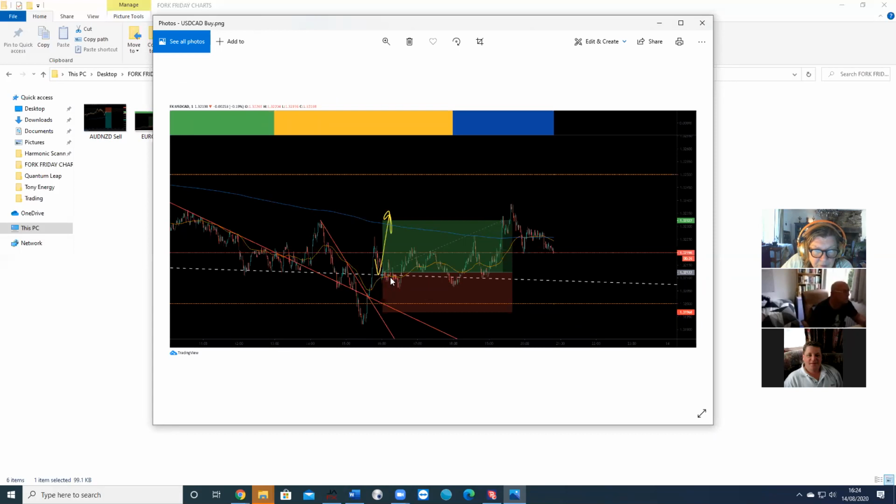The 62 has curled up. I presume they haven't said exactly where they got in. Now you see, I would like to think, I'm not always perfect, that I probably wouldn't have got in on these, because it's that same issue of straddling the candles. And I wouldn't want to get caught like I did the other day. I don't get caught like that very often. Can't remember the last time, apart from yesterday or the day before.